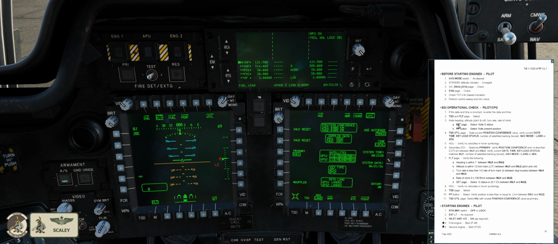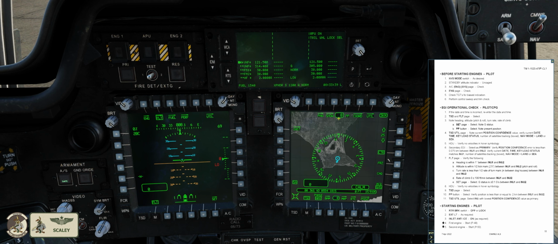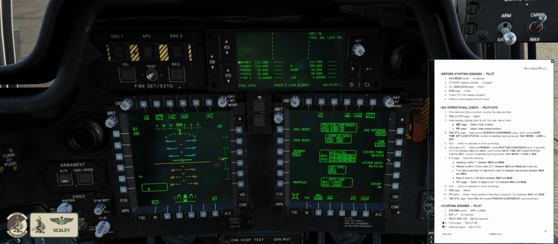So the next thing to do is to just go to set and just check, GUI set, that there's no G's showing, which there shouldn't be because you're at 1G, it won't show up. And then the PP button here, if you know where the aircraft's parked, certainly for Nellis, we'll generate some list of the parking position coordinates. Just double check that this actually matches where you are parked. I have no idea if that can fail in DCS, but other bits of the INU definitely can, so I wouldn't be surprised if it can.